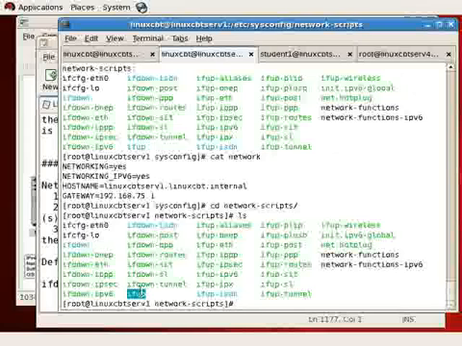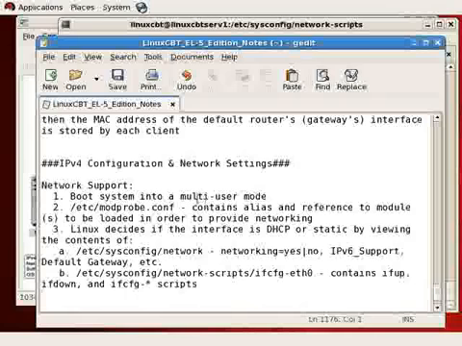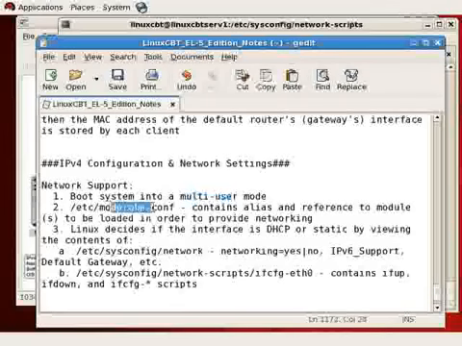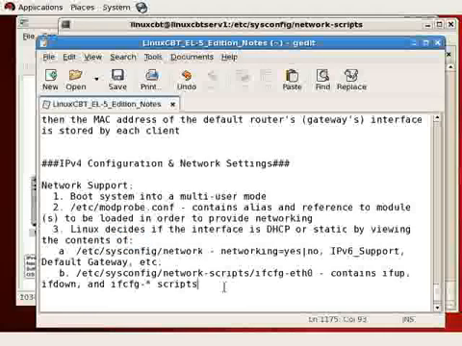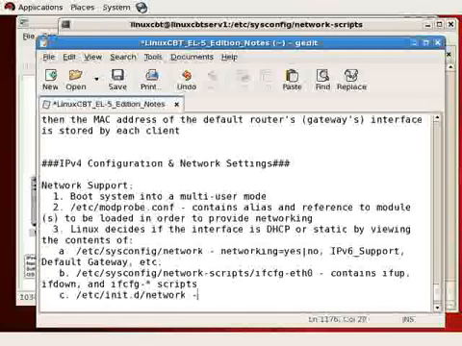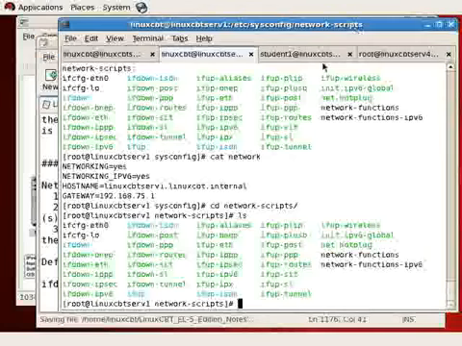Well, that's a good question. This if up script is consulted by the startup environment. What is the startup environment? Well, again, supposing we are booting into a multi-user level and the driver has loaded, Linux needs to decide whether or not networking is supported and whether or not static or DHCP settings are to be assigned. But when the services are coming up, regardless of distribution, the following file is consulted, etc init.d network. This is the main service for networking regardless of protocol to be assigned.